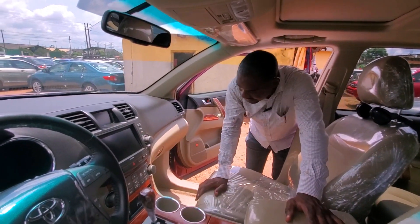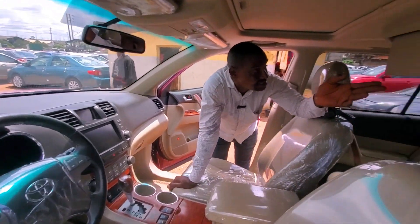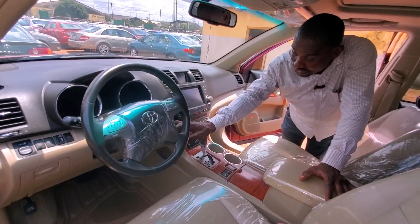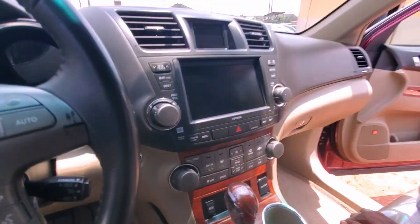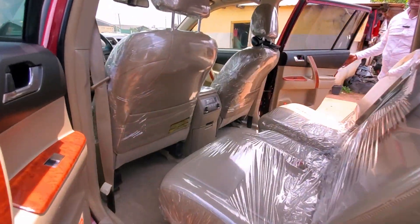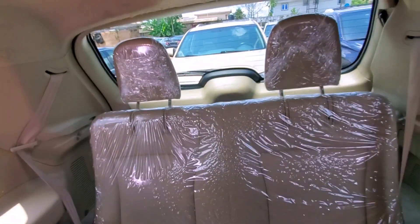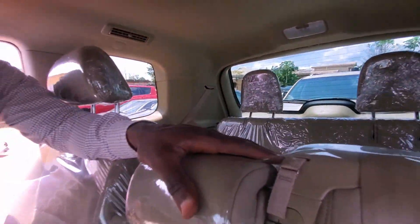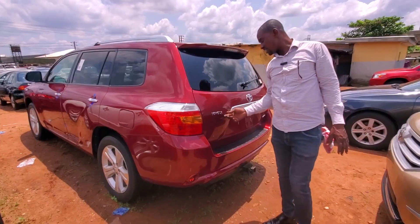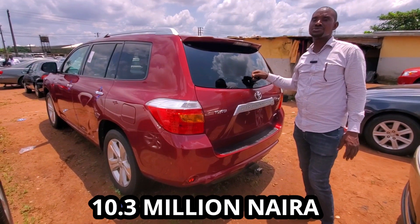This car is powerful. Reverse camera, you can see the floor, the formica — you can open it. It has a back roof DVD. It has steering control; you can make calls. This one starts with a smart key, not a regular key, because it's limited — complete full package. The air conditioner is working well. Beautiful brown leather seats. It also carries AC vent at the back. You can control everything you want from the system. That's your total Highlander 2008 model.